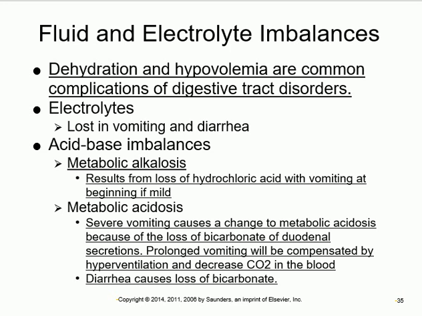I talked about dehydration and hypovolemia, and both of them occur because of either vomiting or diarrhea, right? When you have a lot of vomiting or diarrhea, you lose water and electrolytes, and you have imbalance of both of them, which is dehydration and hypovolemia. And this will lead to metabolic alkalosis or metabolic acidosis, depending on the condition, and I talked about this. But there is one piece of information that I want to add here.